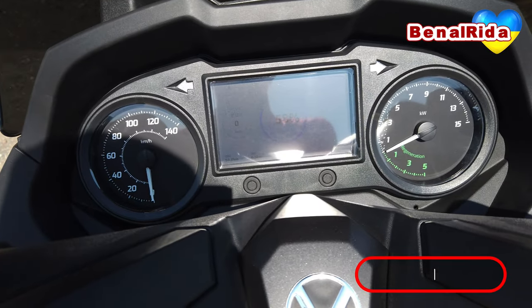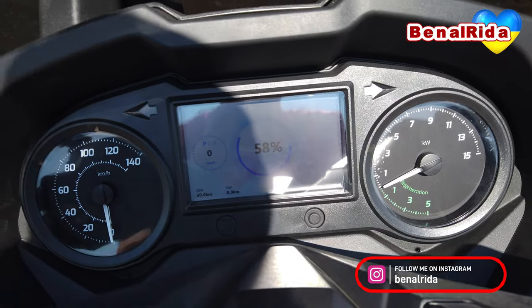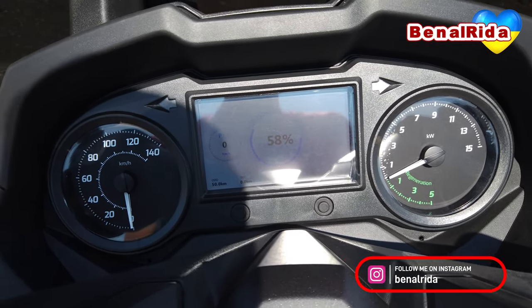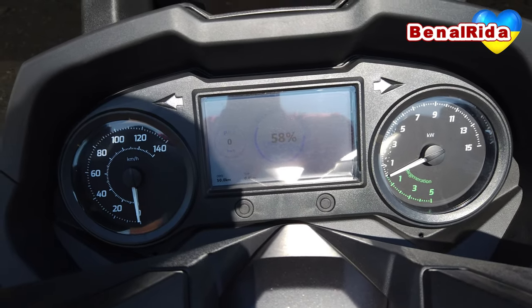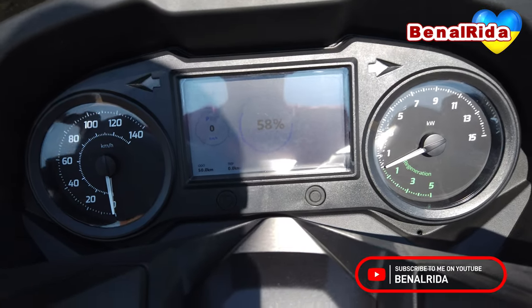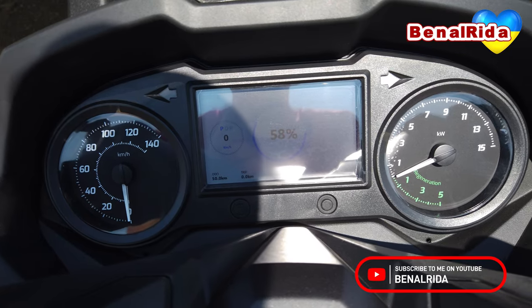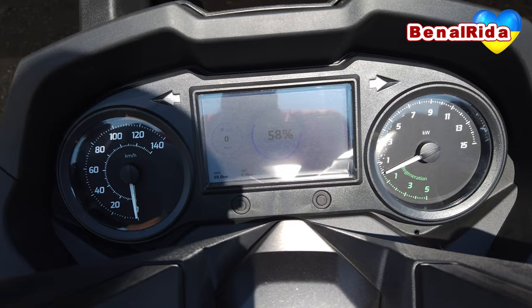In the middle, we have the TFT display. We can see, very dominantly, the remaining battery percentage. We also have on the left hand side P, D and R. D is for drive and R is reverse. At the moment we are in P, and we also show the speed in a digital format.